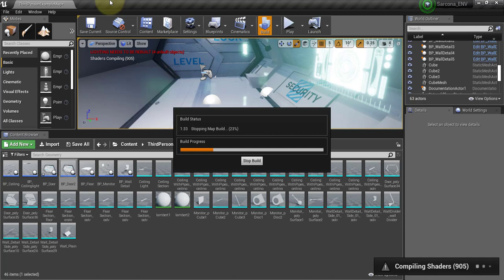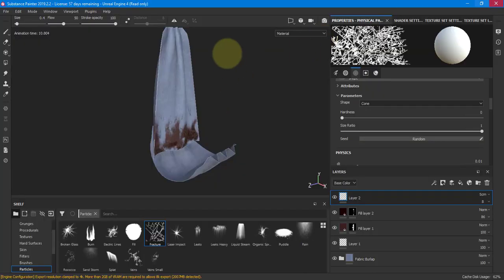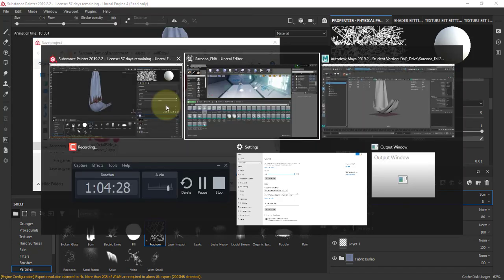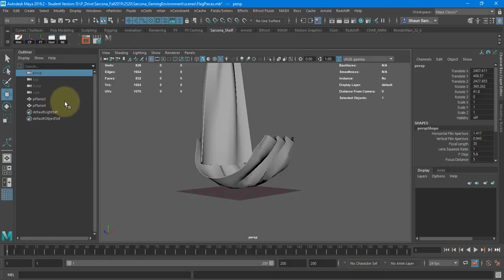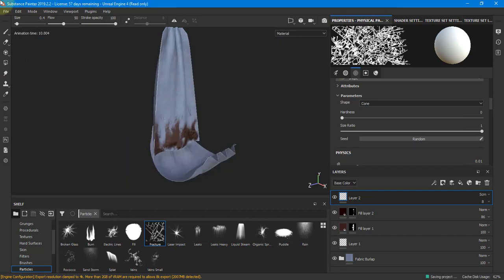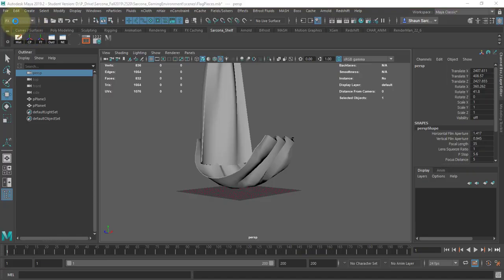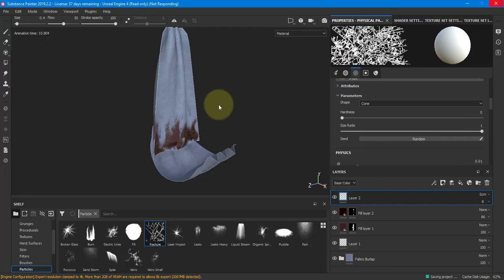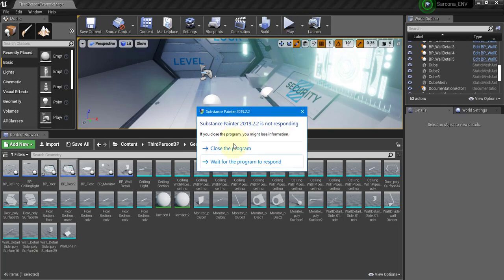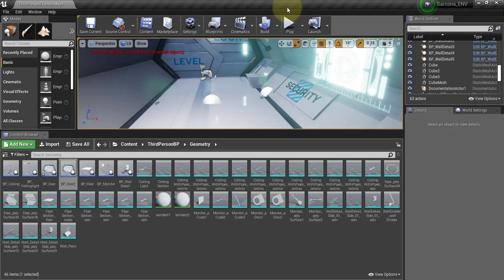This isn't going to do this apparently. I think it's because I have so much stuff going on that it just doesn't like that. Let's see, these are my drapes. What did I call these again? Yep, flags, that's right. It was so long ago. Close that. There we go. All right, so now it's back. Just wait for that to respond.